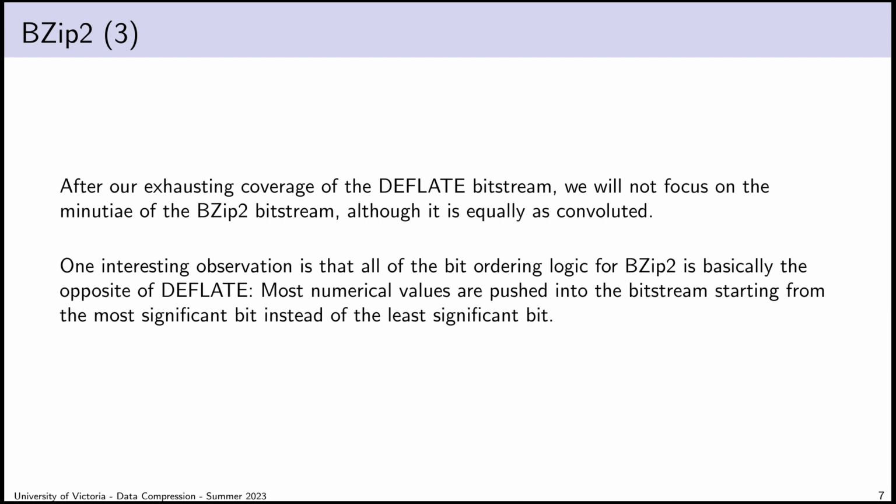One observation I'll make right off the bat is you'll recall early in the Deflate lecture, a lot was made of the fact that in Deflate, there's a significant bias towards pushing the least significant bit first. If I'm pushing bits into my bit stream, and I end up with 8 bits, so now it's time to push a byte out of the bit stream, recall that in Deflate, the first bit that you've added to the bit stream will become the least significant bit of the eventual resulting byte, and then we go from least to most significant as we go from left to right. The opposite is true for BZip.